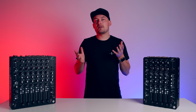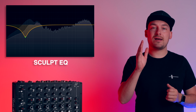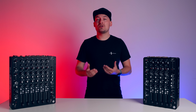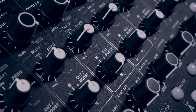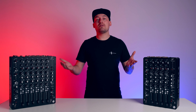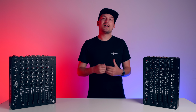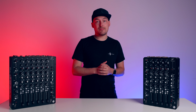The sculpting section on a Play Differently mixer allows a DJ to hone in on a single frequency band and then either boost it or remove it, allowing the rest of the track to be unaffected by this change and allow a lot cleaner of a mix. Now, if the DJ does want to make a more sweeping change affecting more frequencies, there are the low pass and high pass filters built into each channel, and these are resonance free, meaning they will only take away sound and never add that weird resonance that you get in most other DJ mixers.